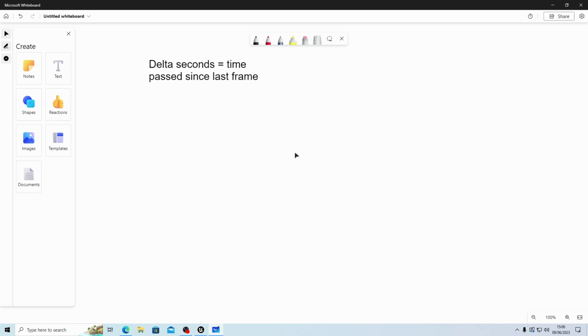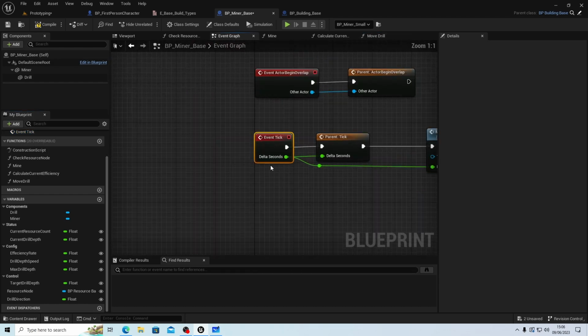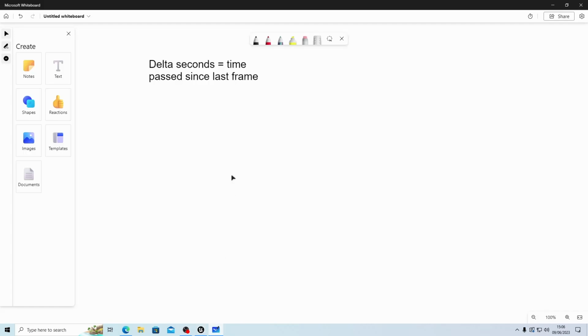That's all it means. So every time a frame is called, delta seconds is given, and we'll just show you that here. So let's come back into event tick, and that's what this delta seconds is. Delta seconds is the number of seconds that has passed since the last frame was rendered to the screen.